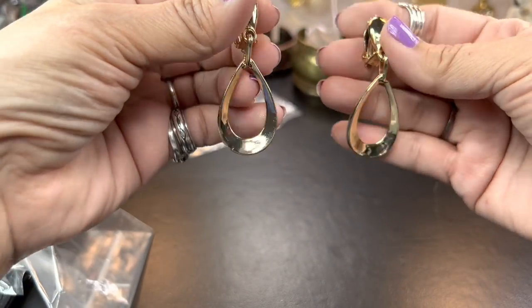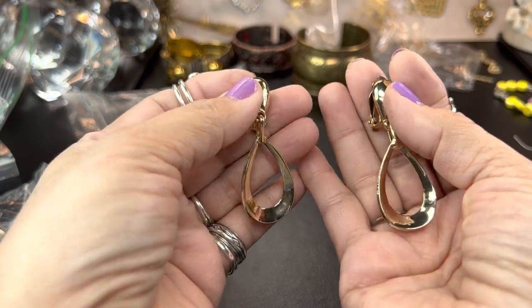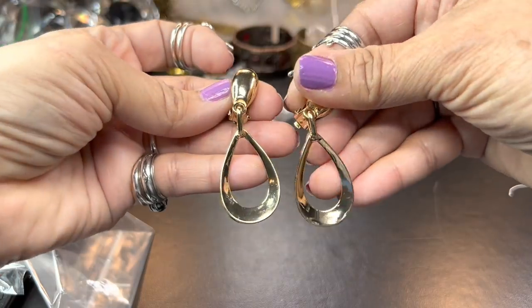No marker on them. I'm going to give these to my sister. She has to wear clips. And these are very pretty. I think she would love these.